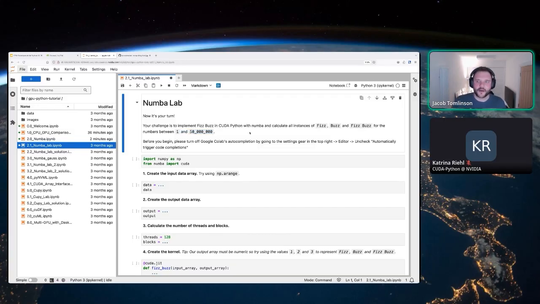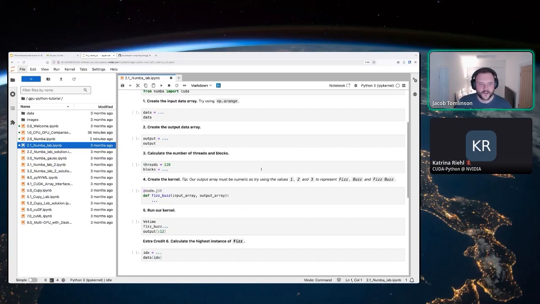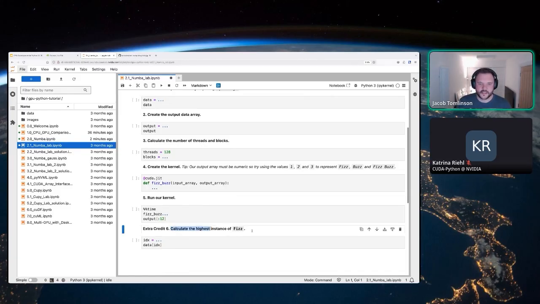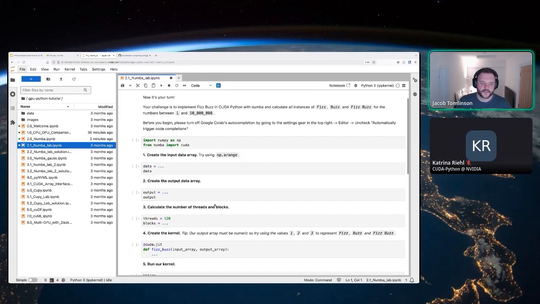If the number is divisible by 3, we're going to call it fizz. If it's divisible by 5, we're going to call it buzz. And if it's divisible by both, so 15, we'll call it FizzBuzz. The goal is that you do some big parallel operation on your array and decide which numbers are fizz, which are buzz, and which are FizzBuzz. And I think it asks you to get the highest instance of fizz.